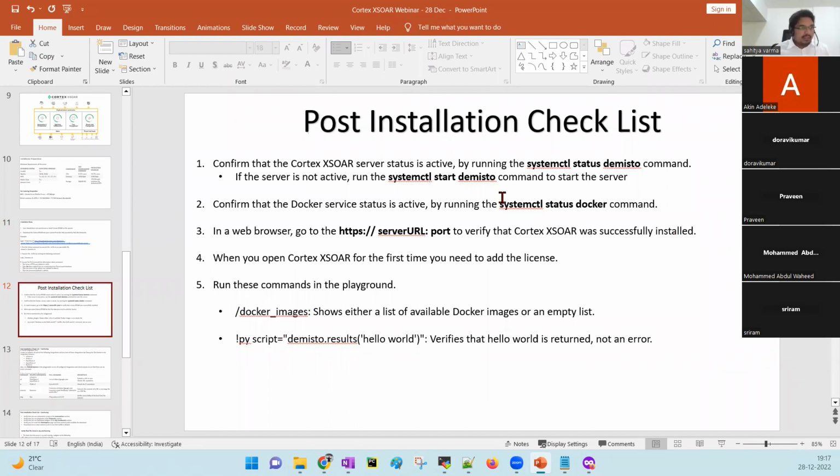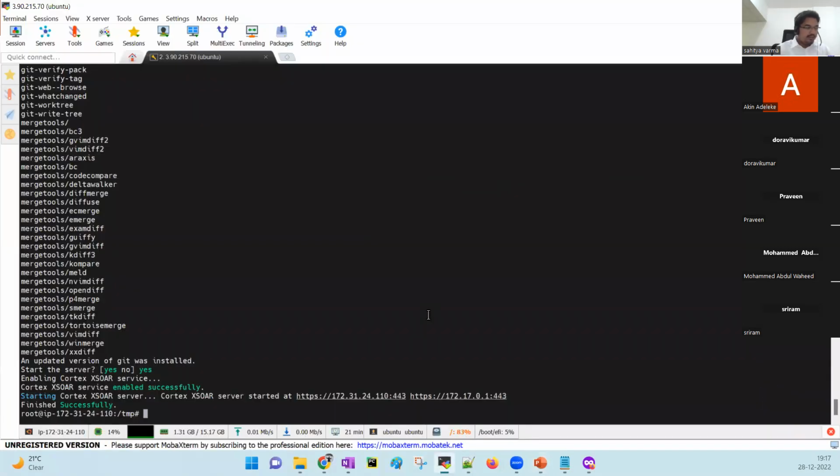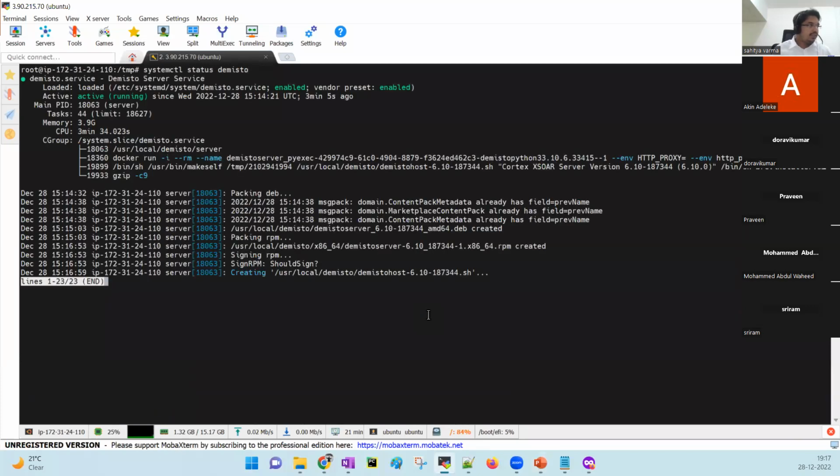The first step is to verify whether the Demisto service is running from the backend. You go to the backend and run systemctl status demisto. Yeah, it's running. Of course, it is running as we have logged in to the web UI.